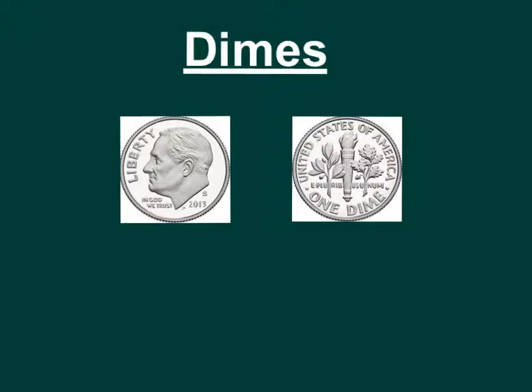We've been learning a lot about pennies and nickels. Today, we're going to think about dimes. On the head or the front of the dime, I see a portrait of the President Roosevelt. On the tail side or back of the dime, I see a torch, olive branch, and oak branch. I know that dimes are worth 10 cents.